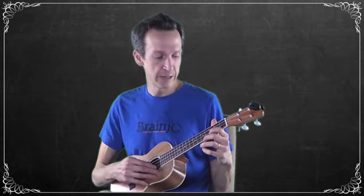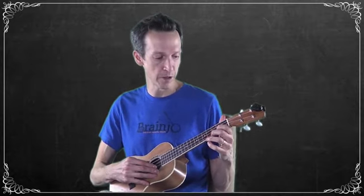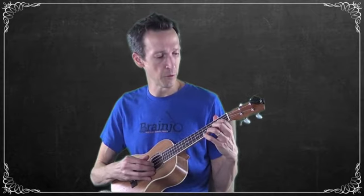So I imagine you've already discovered that you change the note that you play on any given string by simply pressing it down at different spots on the fretboard. And you've probably also noticed that if you press it down closer to the head where the nut is, the lower the pitch, the further down, the higher the pitch.